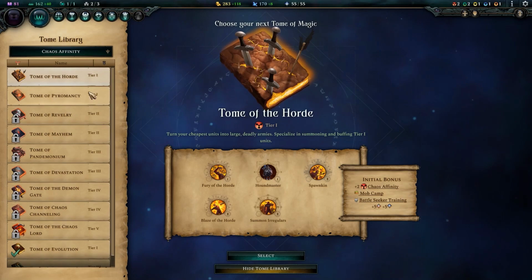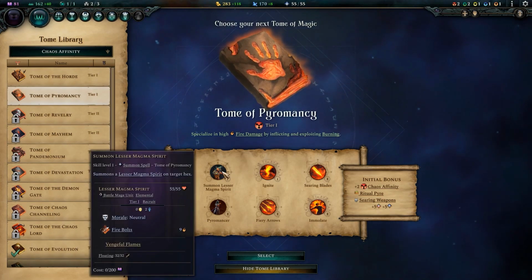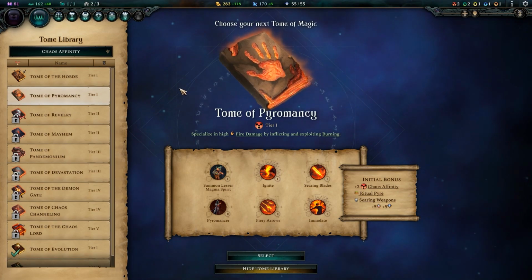Now, I did mention this earlier, Tome of Pyromancy is another good pick as your second tome, or maybe your third or fourth tome, because it has an evolution unit and its chaos affinity, which is similar to the Tome of Evolution. Is part nature, it's part chaos, but it also does fire damage, which just seems very on brand for dragons.